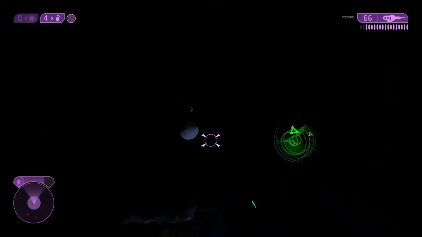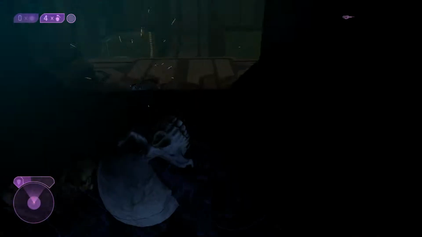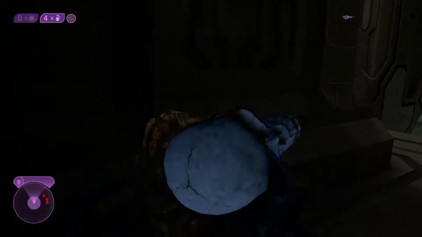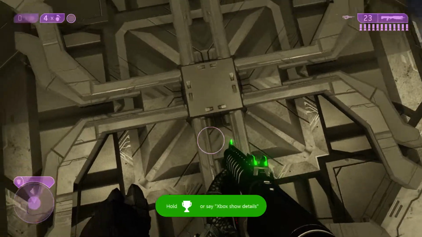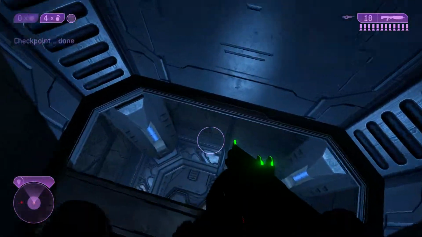of Flood. And hey, look, there's a skull, very easily seen. The toy was a little hard to see in the dark, but the skull is brightly lit. So go ahead and grab that skull, and then that guy somehow was shooting through the wall. So just punch, and just punch, and then, oh, really? Oh, hey, we got our achievement. Yay. Skull Taker, Halo 2 Mythic. So there's your Mythic Skull. And that was disappointing. We're going to move on.